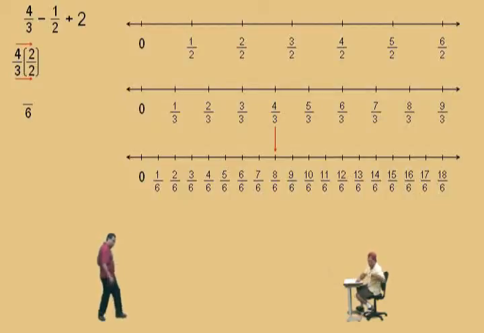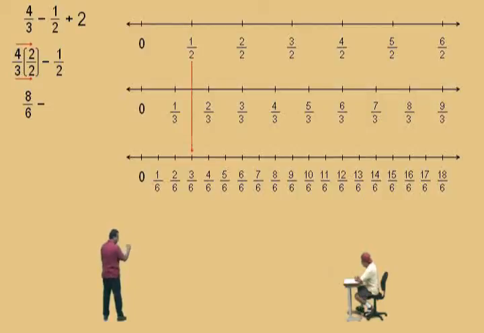And how do you multiply fractions, Charlie? Straight across the top and straight across the bottom. That's right. And what's 4 times 2? 8. That's 8, and 3 times 2 is 6. So there you go. Let's go to the next one. Here we're going to subtract 1/2. Now, again, 1/2 is what fraction, Charlie? 3/6. Again, same process.